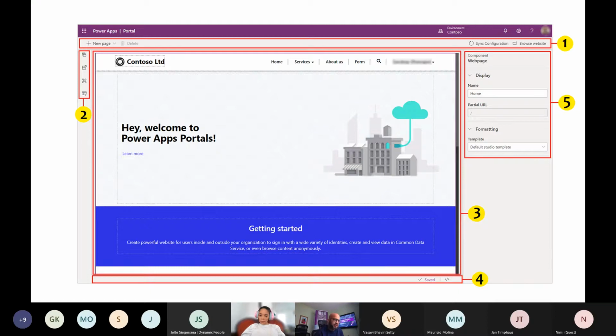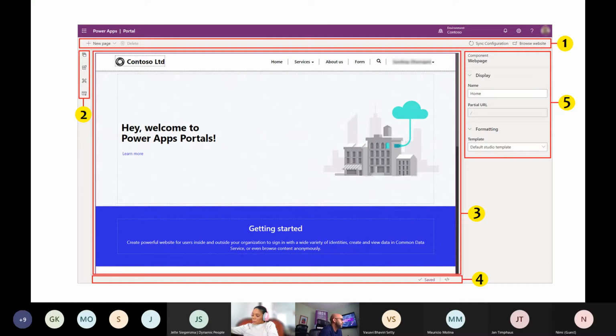Sync configuration is a bit mysterious, and Microsoft may add things as they go, but I find that it's not a full cache refresh if you do it from here, but it seems to bring some of the site settings and content snippets from the backend if you create it through the backend. So all in all, to say, if you have something that you've done here or you've done in the backend, it's not here yet, hit the sync configuration, and most likely it will show up. Okay.